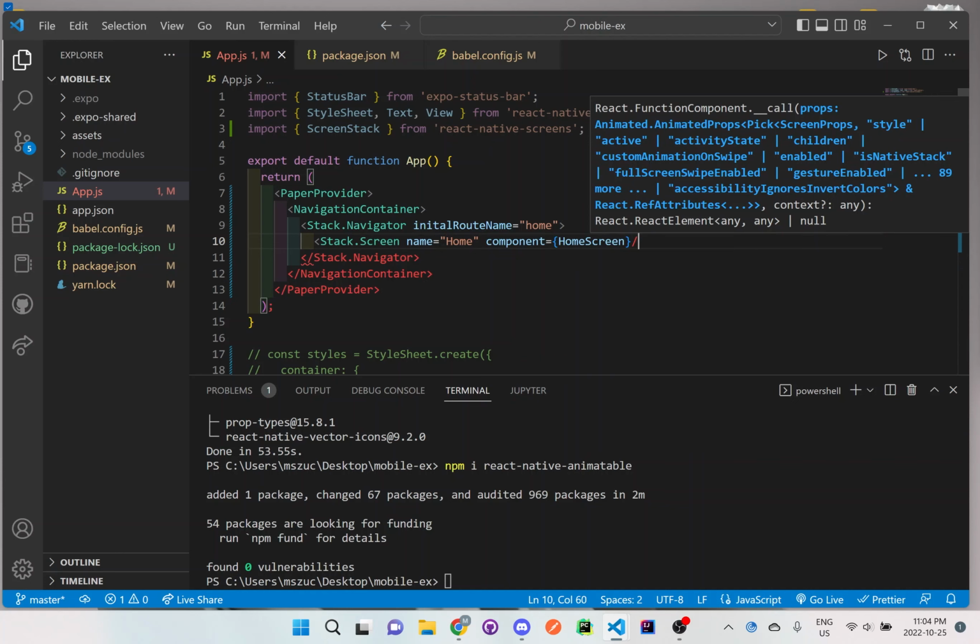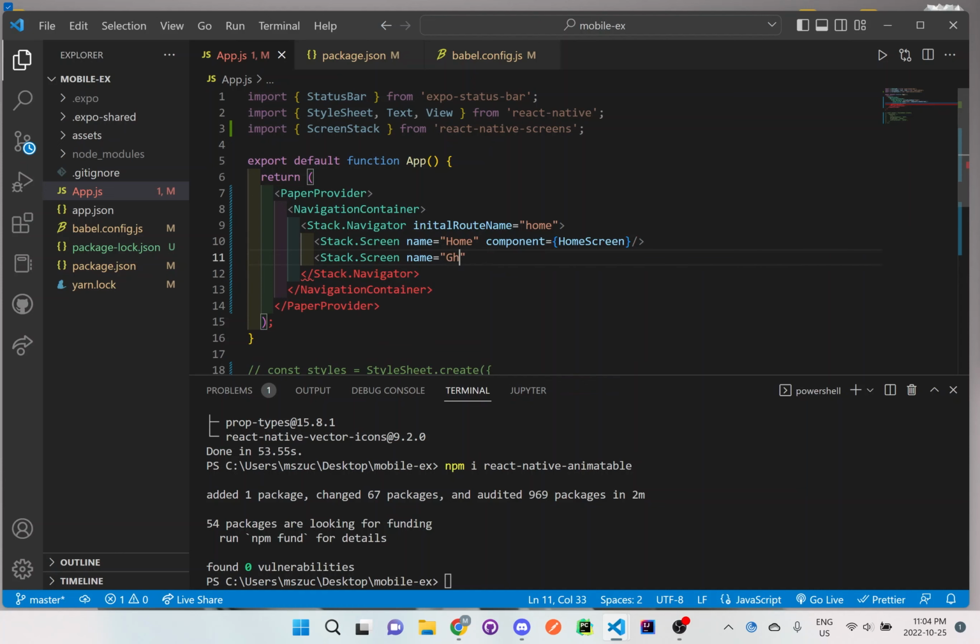We also want to add another page. We will add a Stack.Screen with name equals Ghibli. These just represent the two pages that we will be creating.